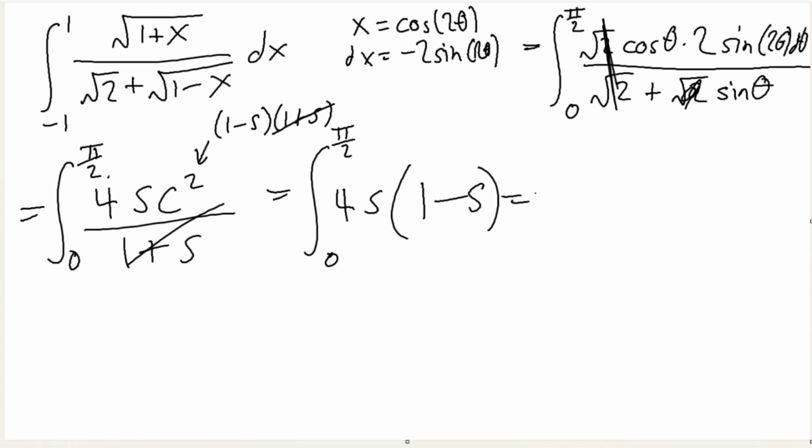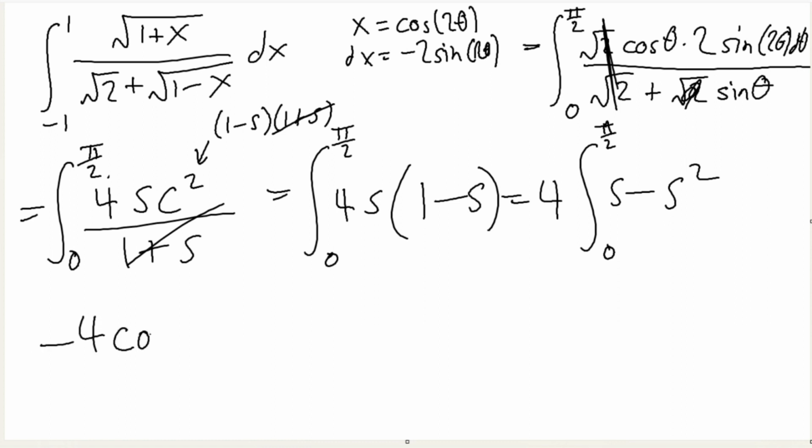Oh, thank goodness. Look at this. This is sine minus sine square from 0 to pi over 2. I don't know about you, but I'm going to be using Wallis's product. So here for sine of x, this becomes negative 4 cosine theta from 0 to pi over 2. Plug in 0, this is 1. So this is going to equal 4. And then minus sine square, this is pi over 4 times 4. That's pi.